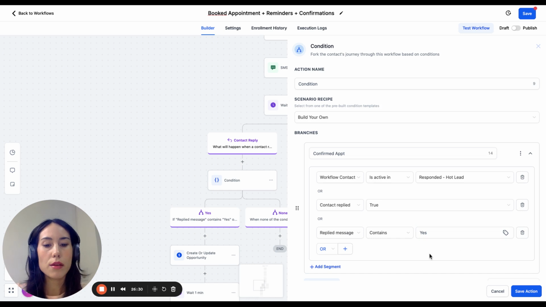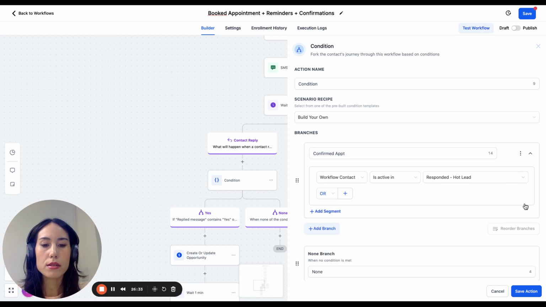I mean, you can try that, but this is probably the easiest way, and the way that the system isn't going to get overworked. So if they're in there, then we know that they responded.